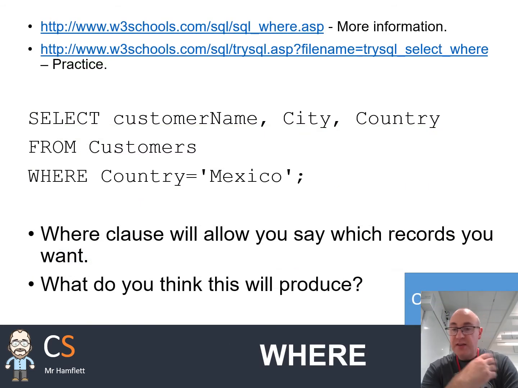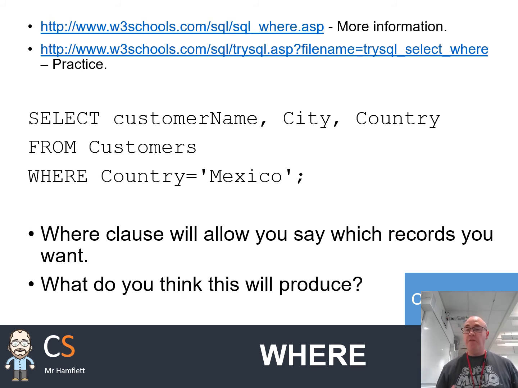So let's look at the next part, the where clause. Now, the select and from on its own allow us to return just specific columns from a table. That isn't always very useful, because imagine I was looking for trainers and I didn't have a way of restricting the products from Amazon. It would then just return all the products. So can you imagine how many products are on Amazon? Just having all those listed out in one big thing, and you have to kind of manually go through and try and find it yourself, would be an absolute nightmare.